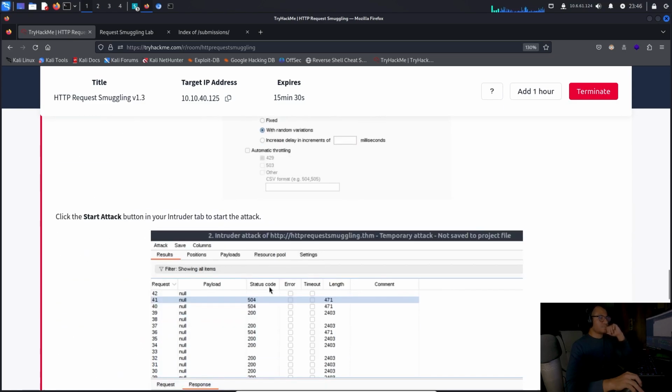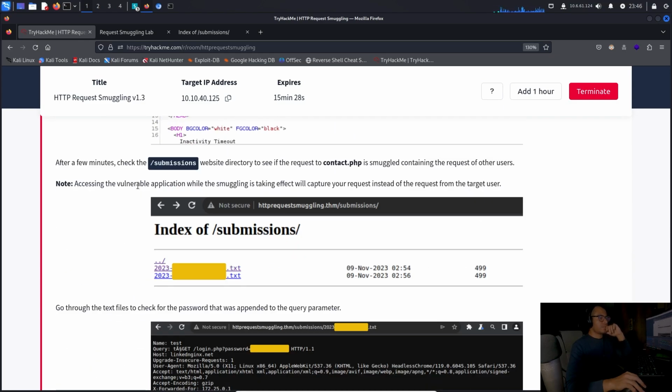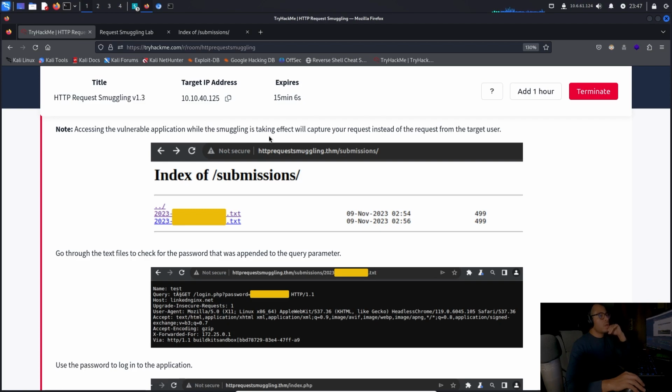What's the next step? Okay, after a few minutes. It's not been a minute yet. I'm getting impatient, but as a hacker, you have to exercise some patience sometimes because some things take a while to take the effect intended. So, to save the requested content, okay, accessing the vulnerable application.